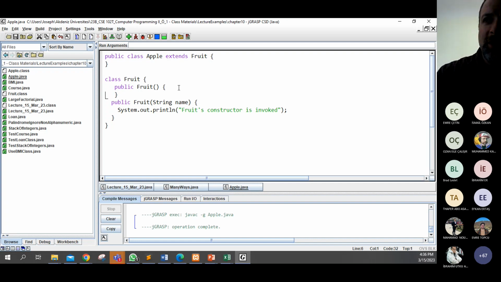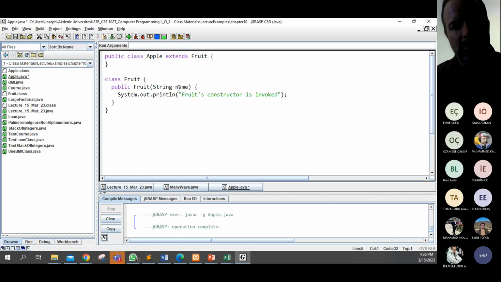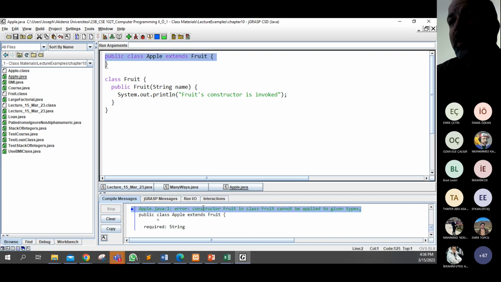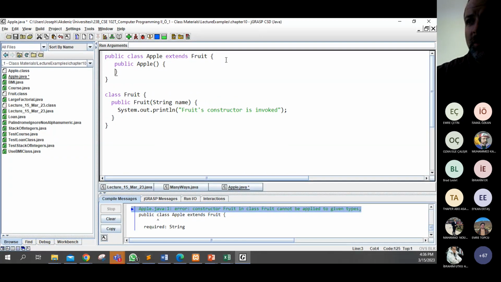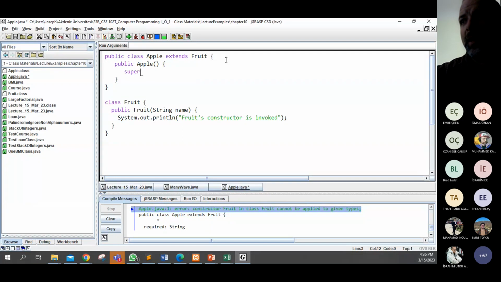Another possibility for how to get rid of the compiler error is we could add a constructor ourselves that calls the constructor of the parent class that does exist.